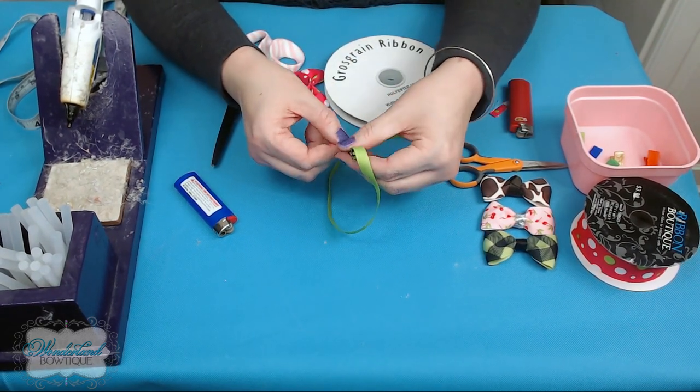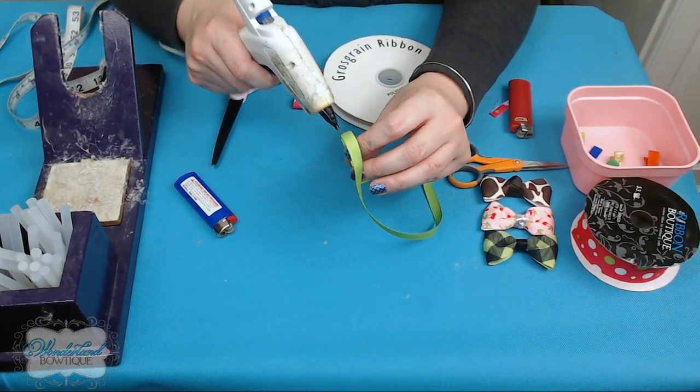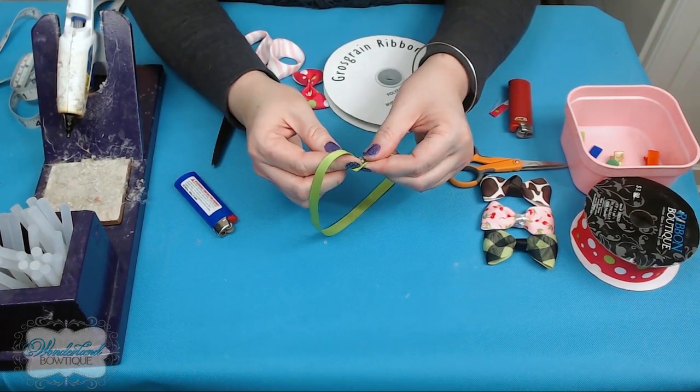So I'm just lining the alligator clip because, like I said, I think this lime green is gonna look really good with our 1.5 inch ribbon. It's really gonna make it pop.